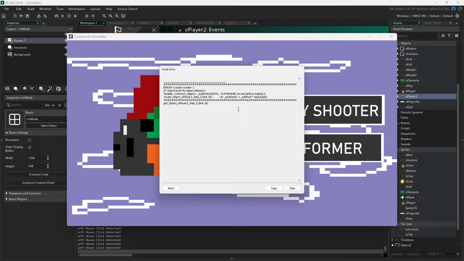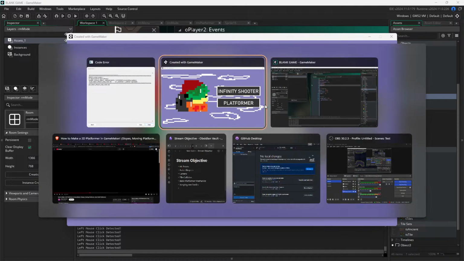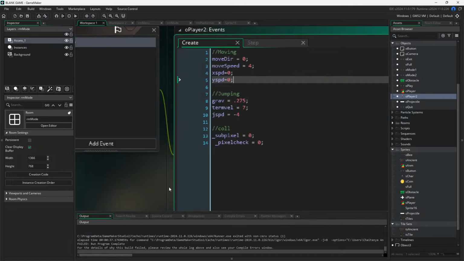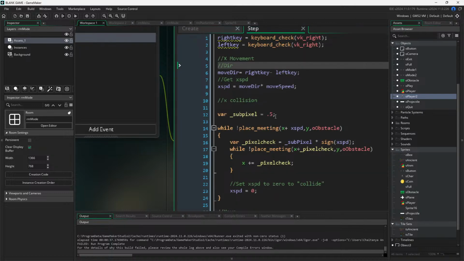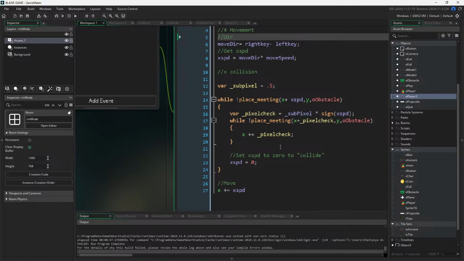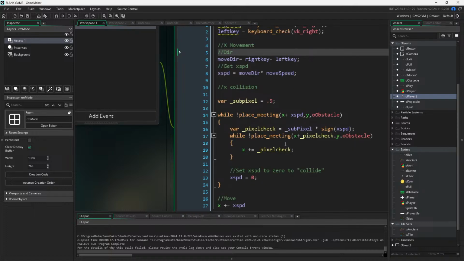Absolutely love it. Why is this happening? Variable subpixel, variable this, variable that, variable whatnot.